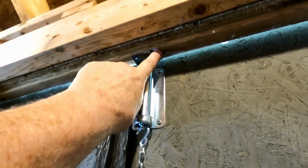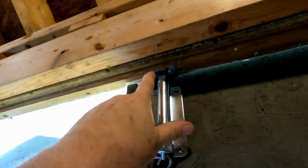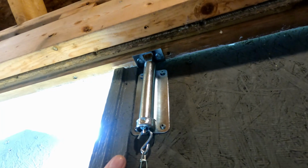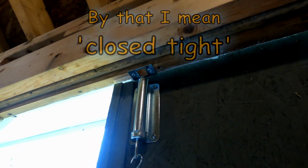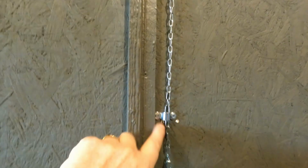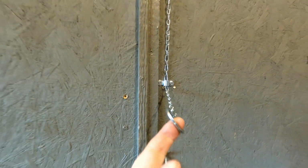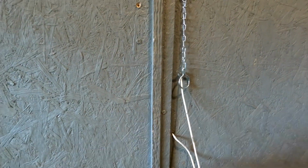Okay, so up here is the latch plate, and I drilled a hole in there, right in here, and I mounted this latch plate so that the door is pretty near fully closed when it latches. And you just pull down on the chain and open it, slam the door, and it closes. There's a chain on it, right? And then there's a little clip on here, and then an eyelet at the bottom, so you can just pull it to open it. And then just the gate latch here holds the main door closed.